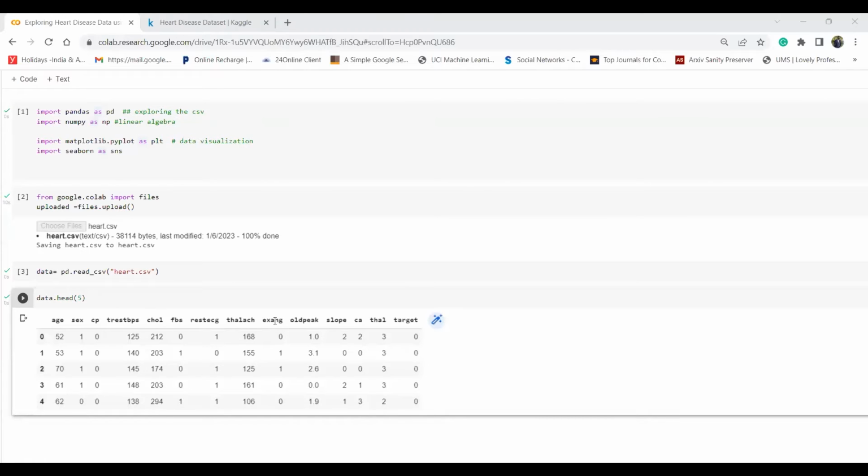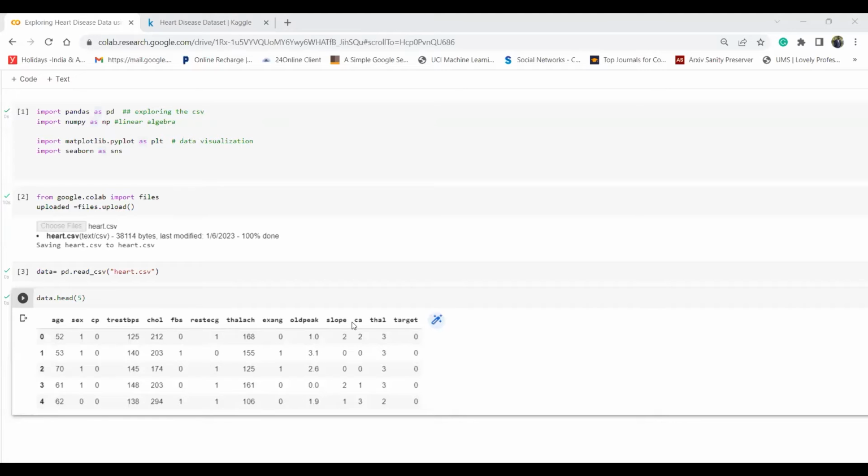Then you are having exang, and this particular feature is used for your exercise induced angina, which is kind of a chest pain. Angina is kind of a chest pain which will affect your artery. It can create an artery disease, so that needs to be taken care of. Then your oldpeak. Now this particular thing is your depression, which can be generated or considered when we are having exercise related to your rest. Then your slope, which is the peak of your exercise ST, which we have already discussed in your previous feature itself.